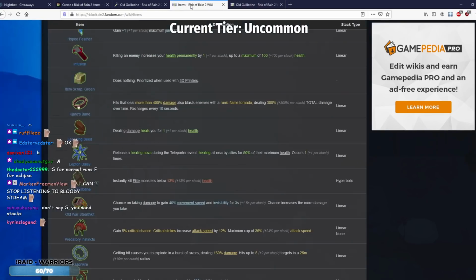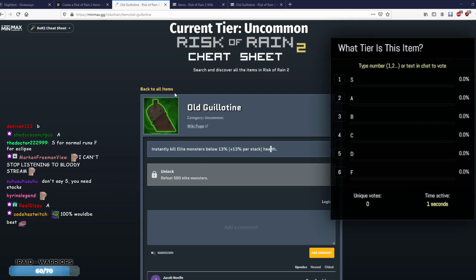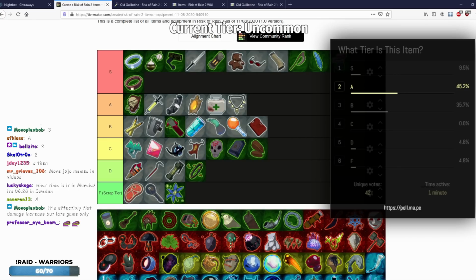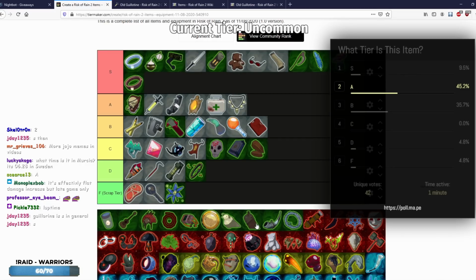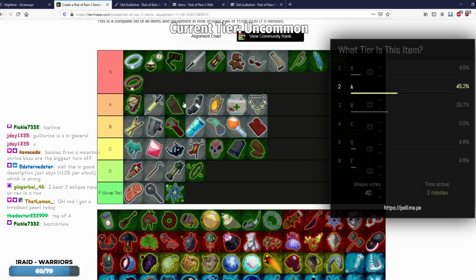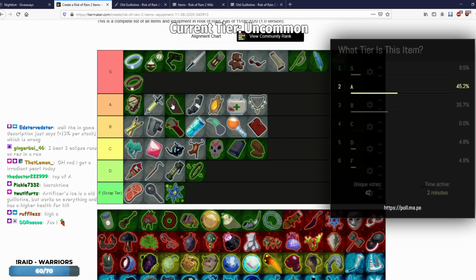So, again, keep this in mind when you're voting. Remember, use facts and information. Okay, so let's see where we're at. Finish poll. A tier. Interesting. So you guys, Twitch chat, believe that it should be A tier. I'm going to put it towards the middle because I guarantee you it's better than almost every item in this list. So an item that instantly kills elite enemies at a certain health threshold is an A tier item. But a double jump is an S tier item.